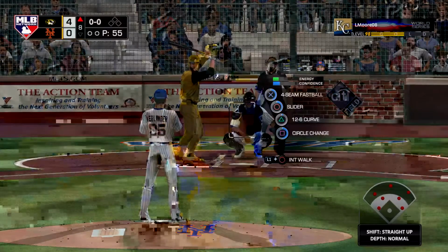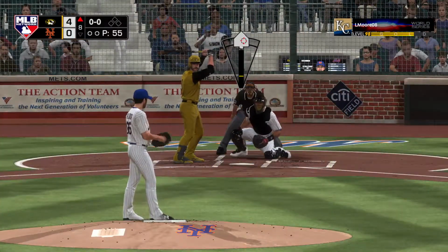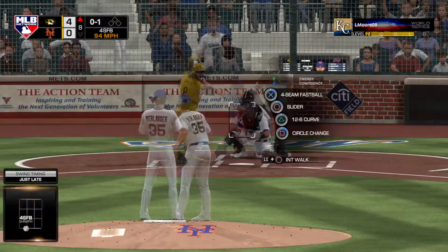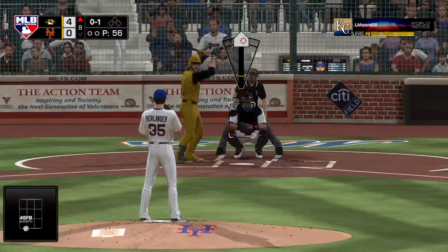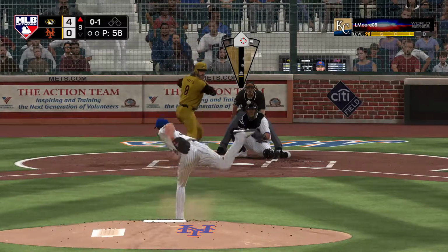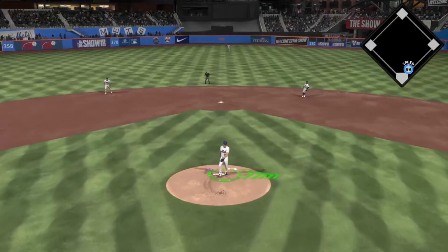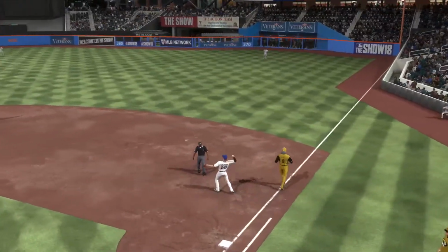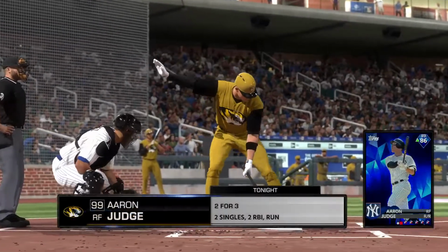Ready once again, Country Breakfast Bacon. He'll start things out for us here in inning number 8. Went about halfway there, but it's a called strike regardless. The windup and the 0-1. Slow roller back to the mound. Throw on to first in time, so the leadoff man is set down to open up inning number 8.